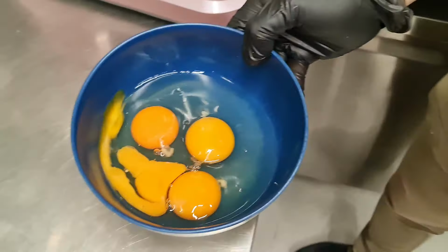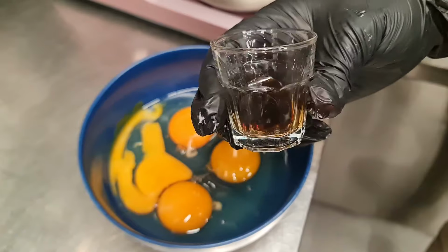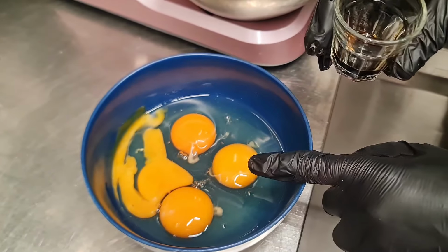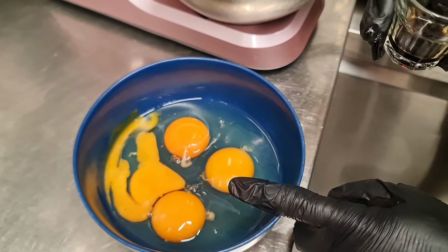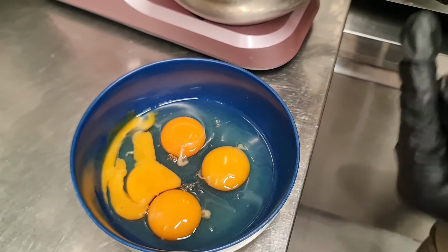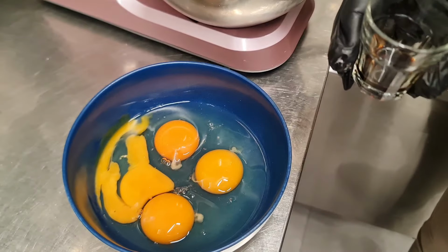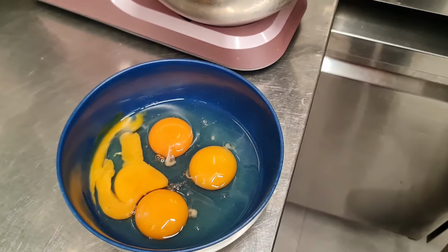Okay, now we will add the egg, our egg and our vanilla. Why do we need vanilla? We first make the egg, then vanilla. When we mix the egg it has a smell of egg. While mixing, we add the vanilla directly, so the smell of the egg will not come out. Okay, now we'll start.